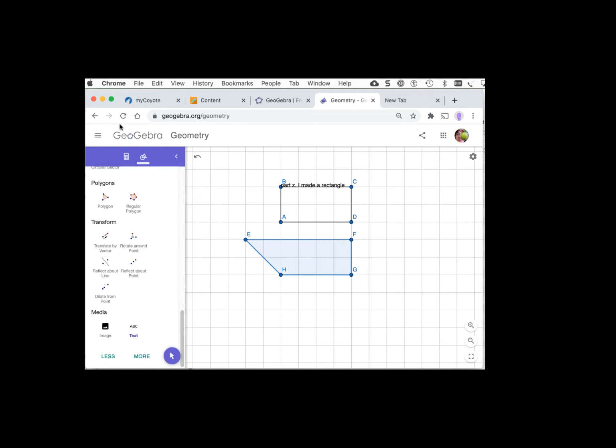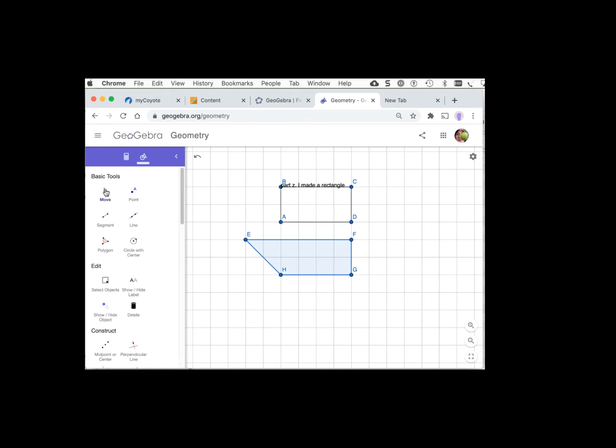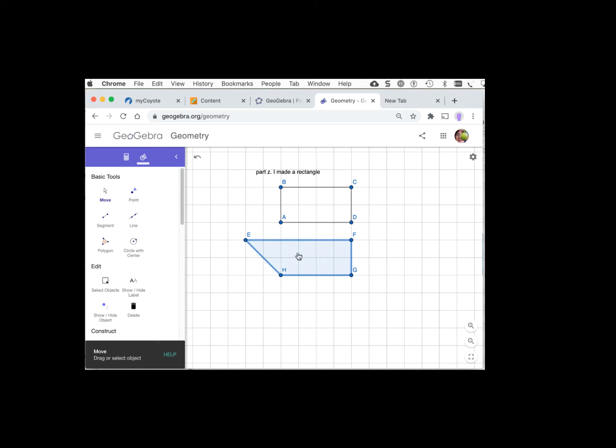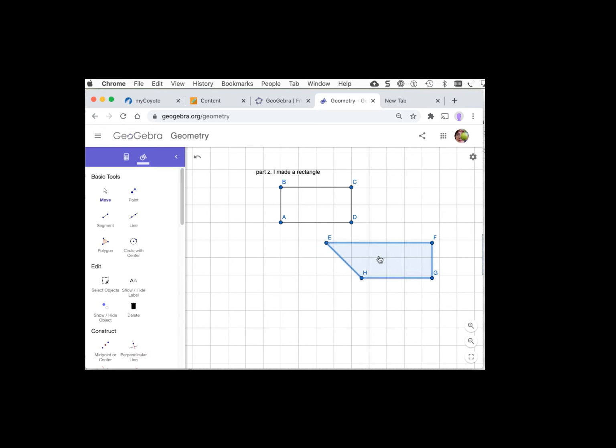Okay, and go back to the Move tool. So, oops, that's not connected. Oh, yes, it is. It is connected to point B. So if I move everything over, oh no, a good reason not to use the segment version, because I'd have to move all of the points. If you use the polygon, then use the Move tool, you can just grab the middle and you can move the whole thing, keeping its same shape.